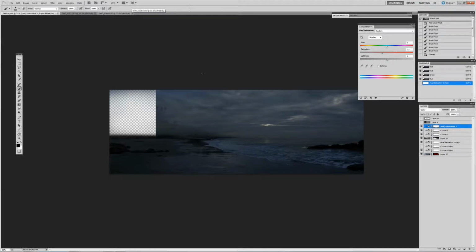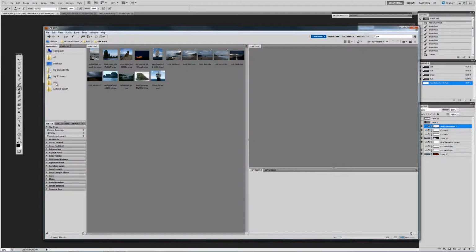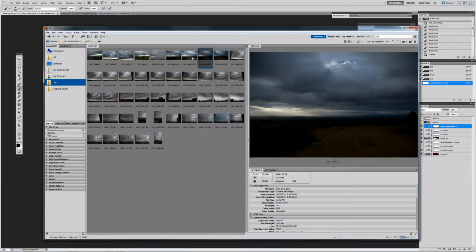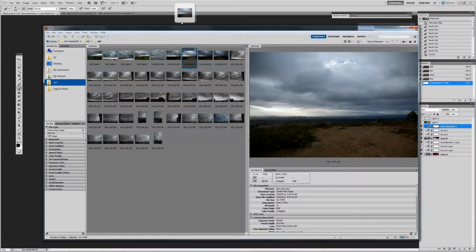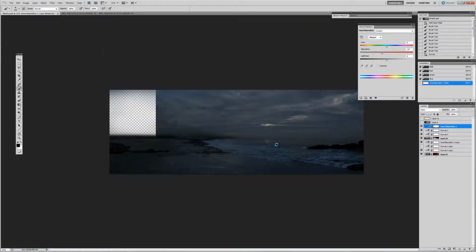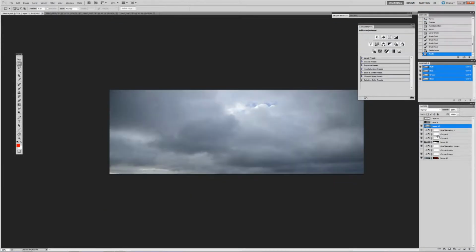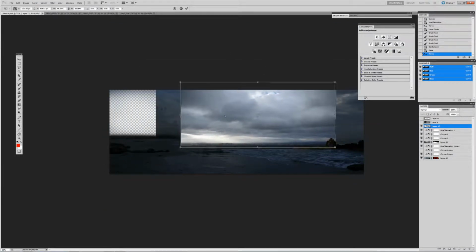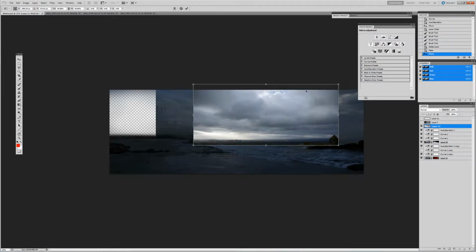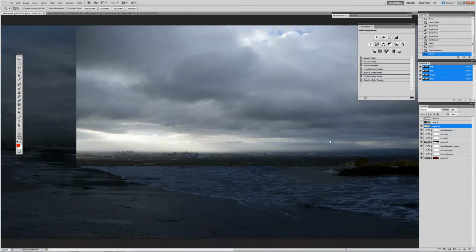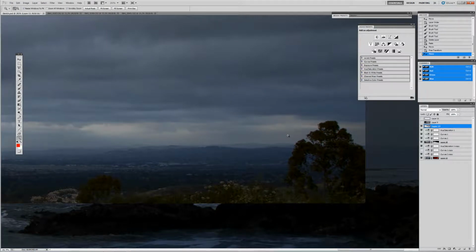Okay, so we're gonna start putting in our sky here, and I've sped the video up a little bit so you guys don't have to sit there and watch me put this together that slowly. I'm sure you'd get super bored, but we looked at a reference, we grabbed a photo of a sky we like, and brought it in here, transformed it in, and one thing I'm looking at too is the horizon right there. I really like that light side, so that's why I brought this in.